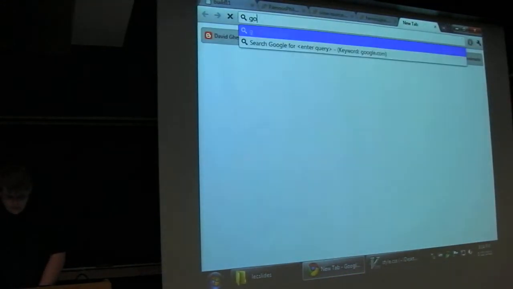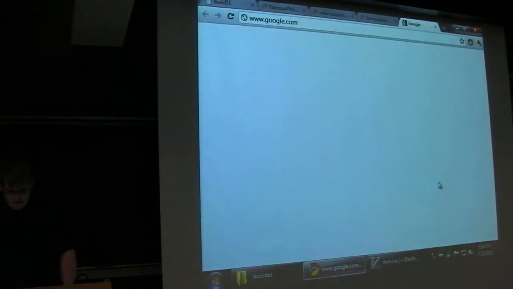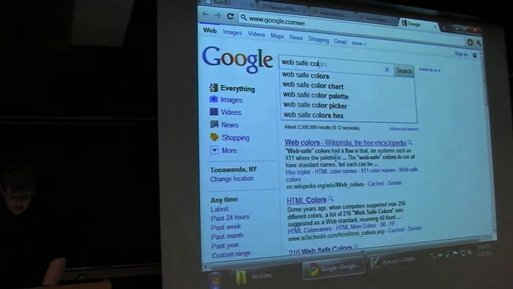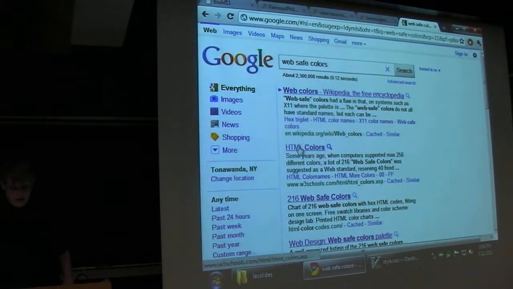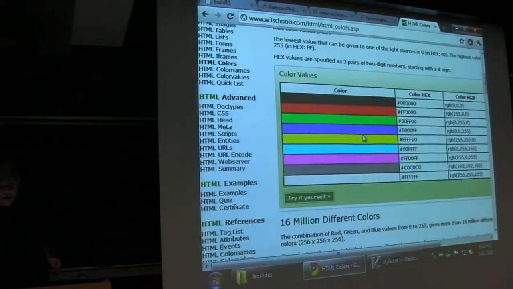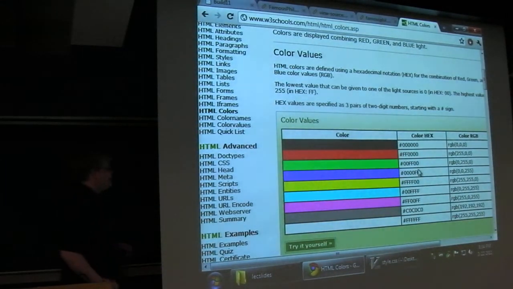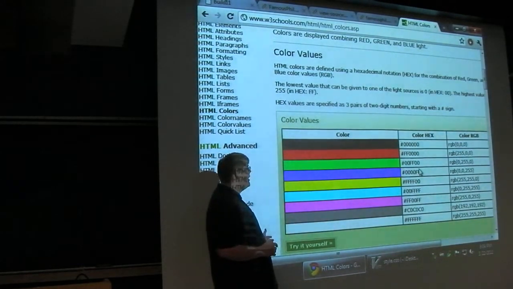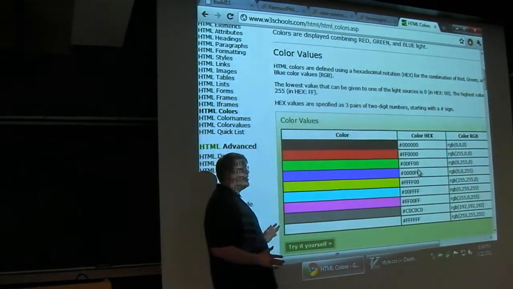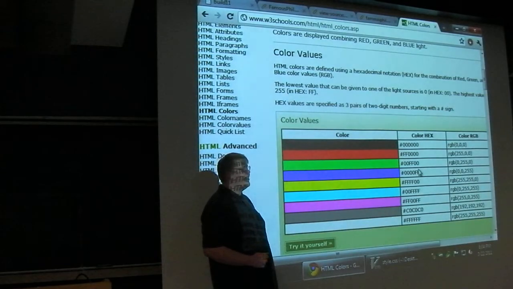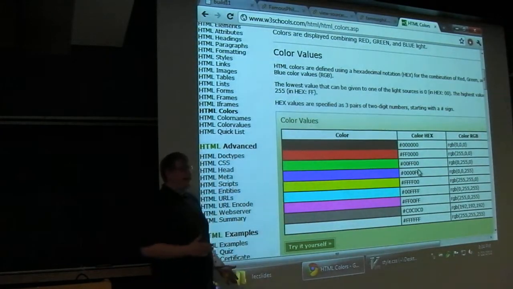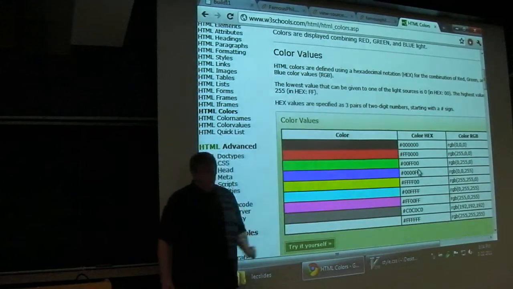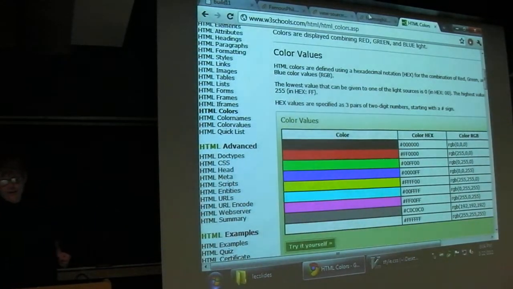So if I go to Google, I type in web safe colors. So basically, there's a lot of web safe colors out there. So notice how we have the hexadecimal values again, and these are the colors. But there's roughly about 256 colors that we consider safe for the web. And that's because if somebody has a CRT monitor or something, they can only display those 256 colors. I don't really care about it anymore because most people have an LCD monitor and it looks nice. But these are web safe colors, and we can get their hexadecimal values, and there's lots of resources out there.